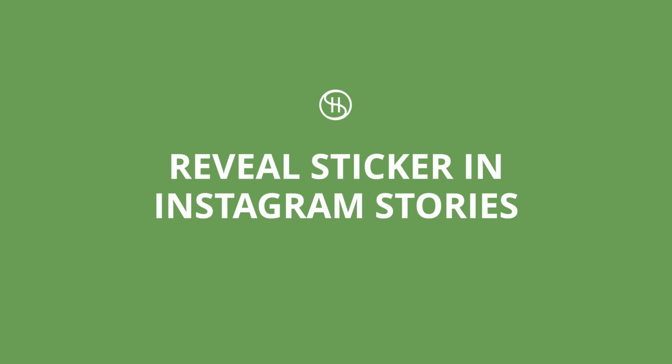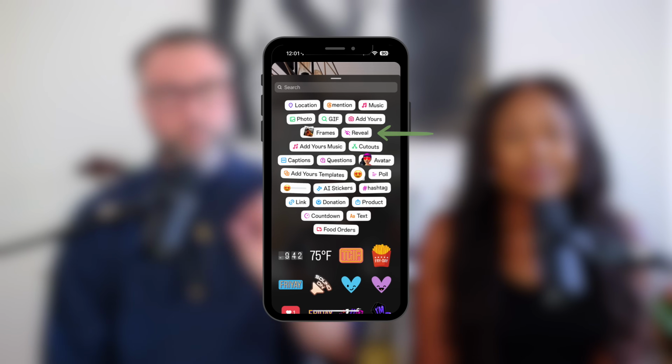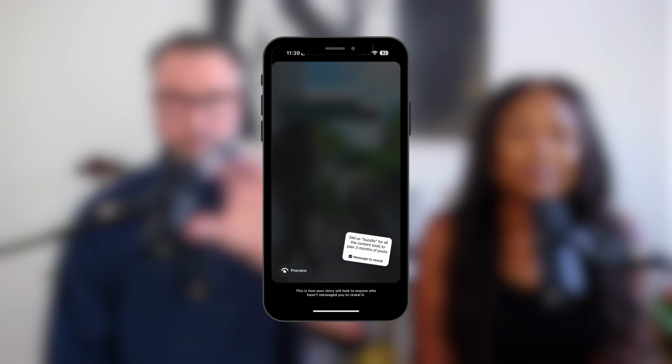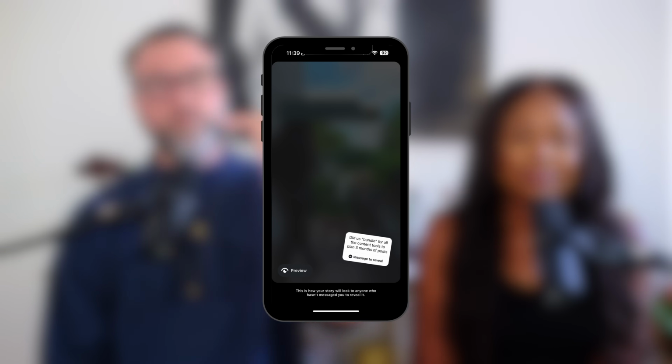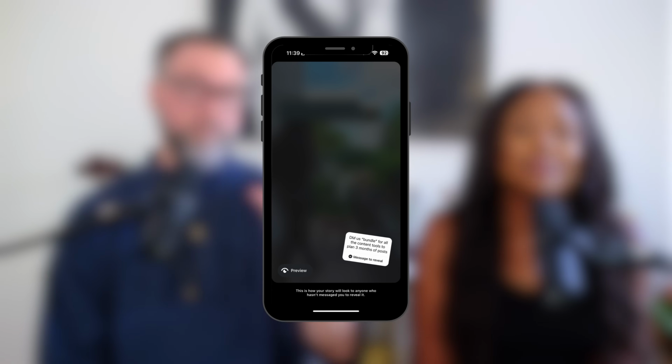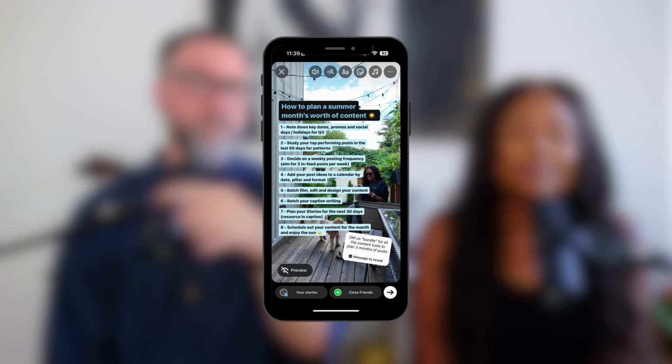The next Instagram feature that you need to know about is the reveal sticker. So you can now create Instagram stories and blur out the content with the reveal sticker. So that's just found in the regular sticker section there. When you use the sticker, people have to message you to reveal what's on the story. And basically you would put, say, text or whatever it is in the background, and the reveal sticker will blur that out, and people have to go in and physically message you, and you can tell them what you want them to message in that box. You can say, hey, message us X to reveal it.